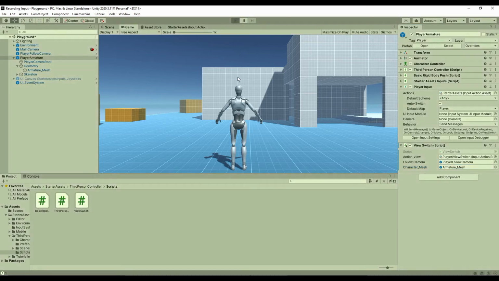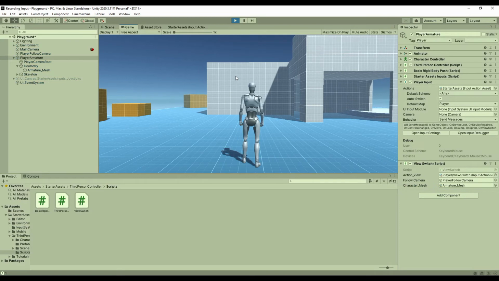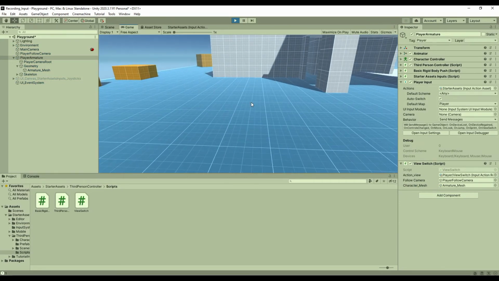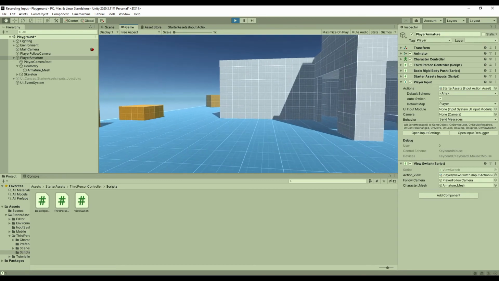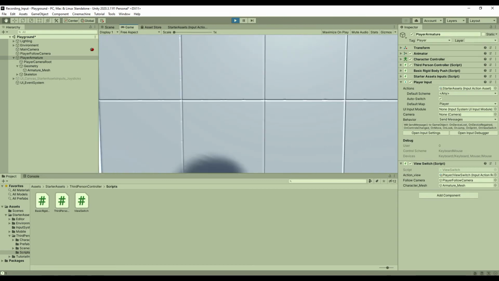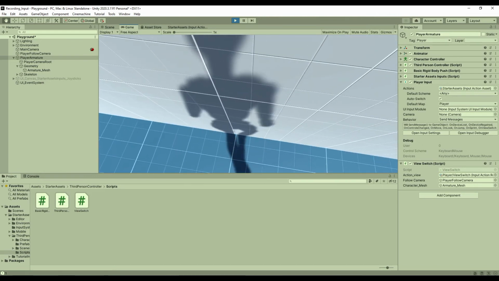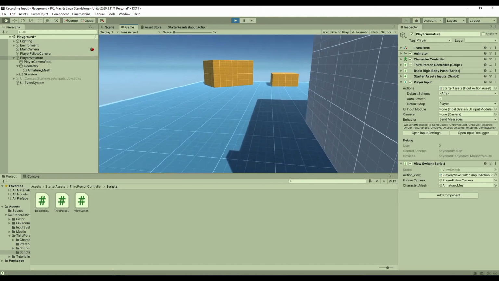In play mode, starting from the third person view, everything looks the same. Scrolling up to the first person mode, now the mesh disappears, but you can still see the shadow, which makes you feel the character is still there, so the control experience won't change.